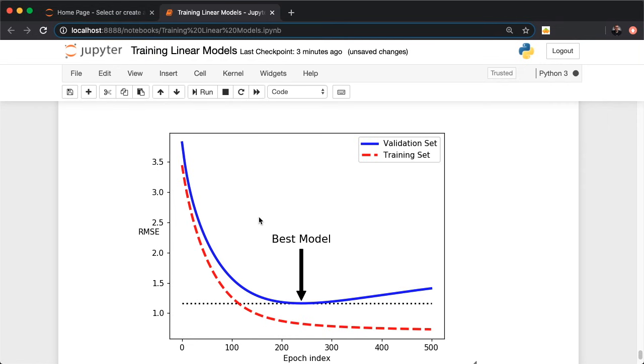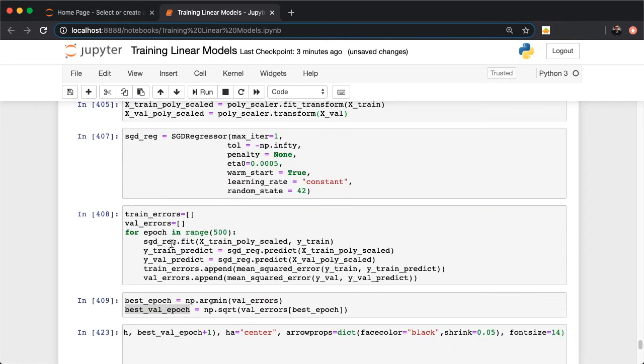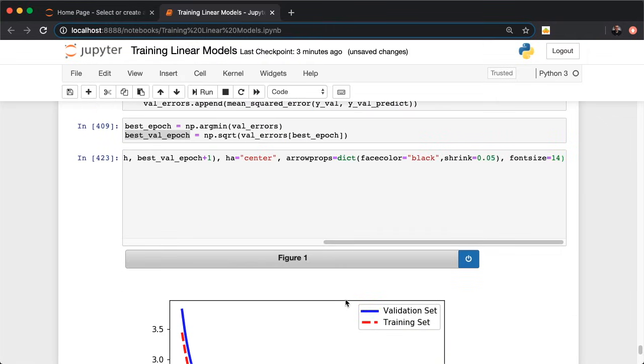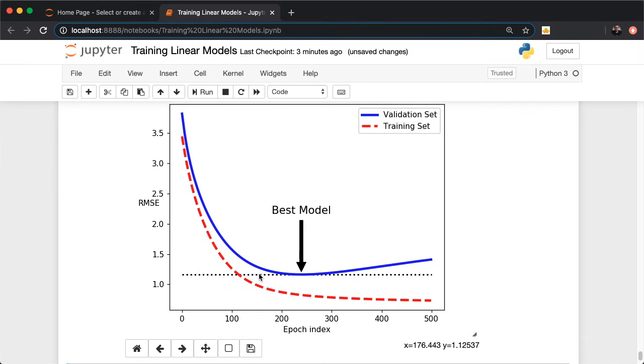So as you can see over here, we're training a model based on SGD, right? And we can see that as the epochs go by, the algorithm learns and its RMSE on the training set naturally goes down. And so does the prediction error on the validation set, right? However, after a while, unlike the training set RMSE, the RMSE on the validation set goes back up.